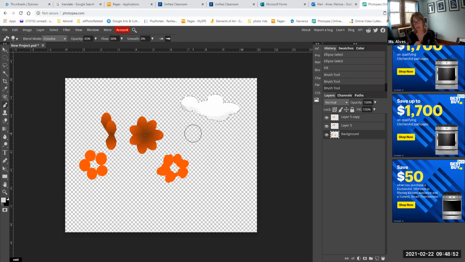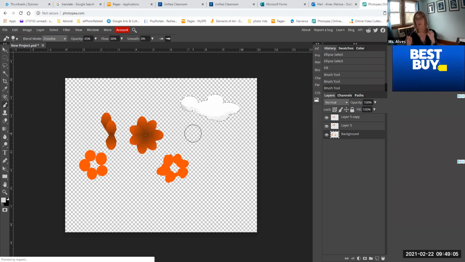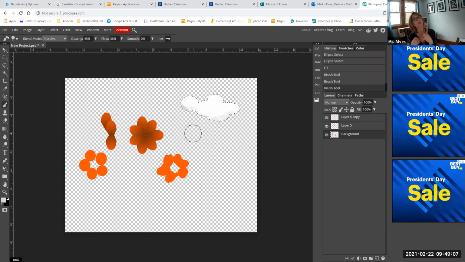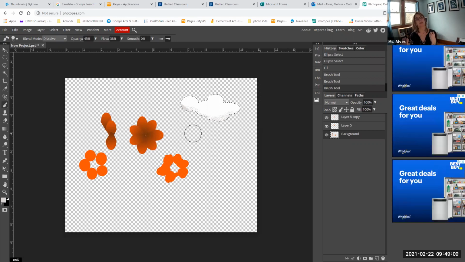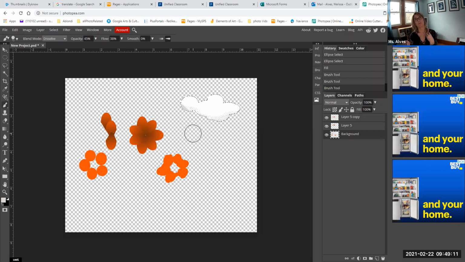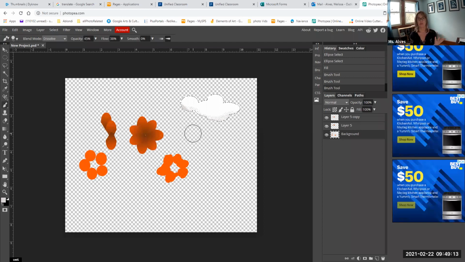So that being said, if you want to resubmit your project 2 and use your shapes to create a more crisp and, I don't want to say professional looking.